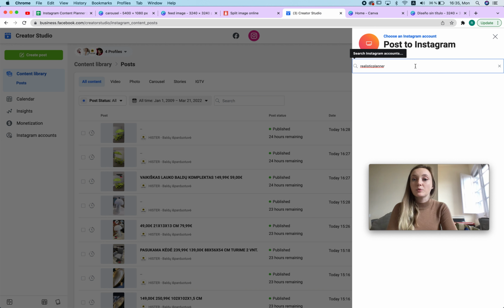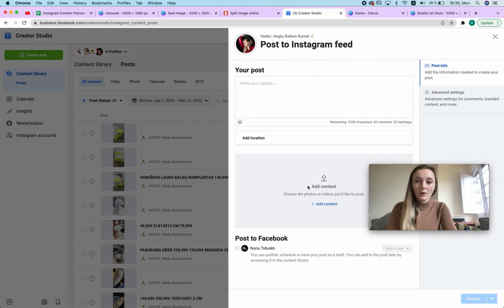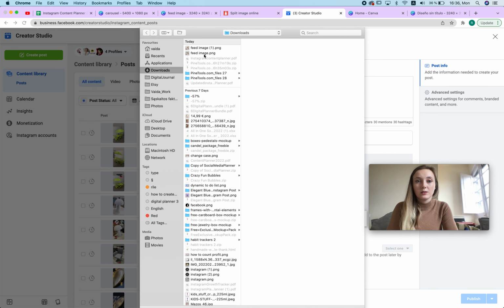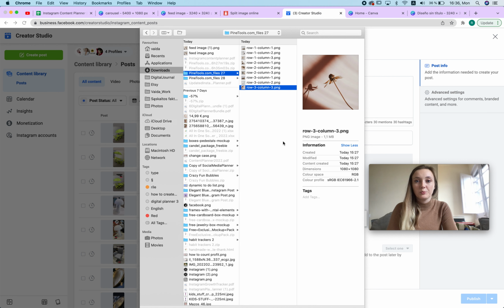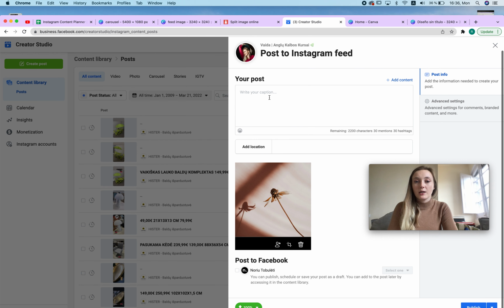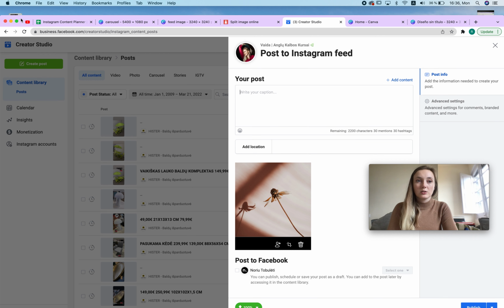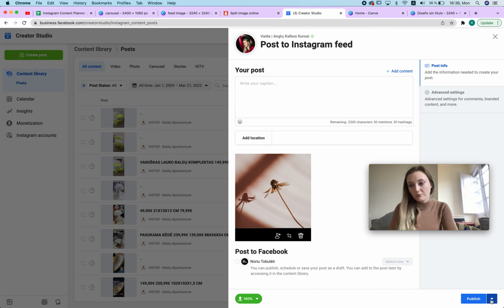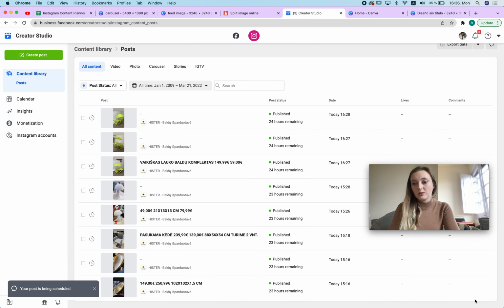Okay, for some reason it doesn't want to load right now, but I swear to you it's there somewhere. Okay, I'm just going to use a random account. And then I upload the file, and from the tools I write my caption here, and then I can just schedule that for later. So instead of publish, I would click schedule. I choose the date when I want it published, probably not AM, probably somewhere in the evening, and I just click schedule.